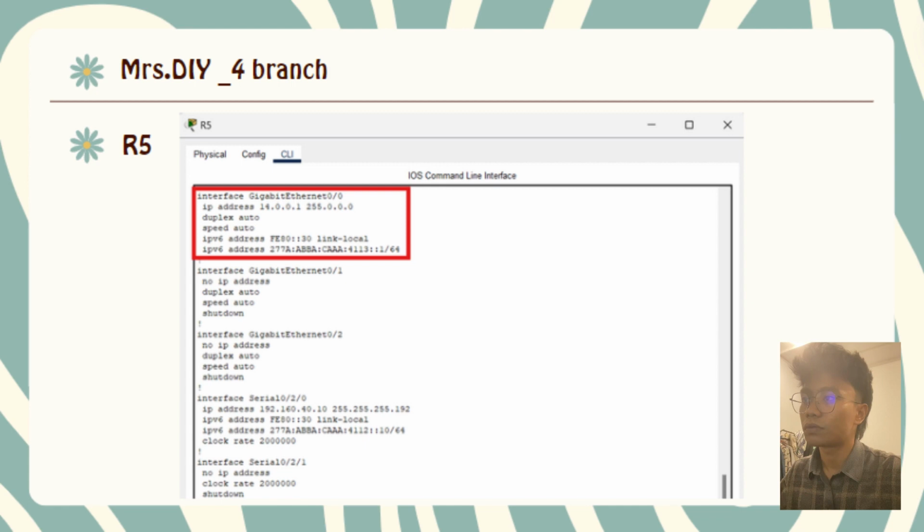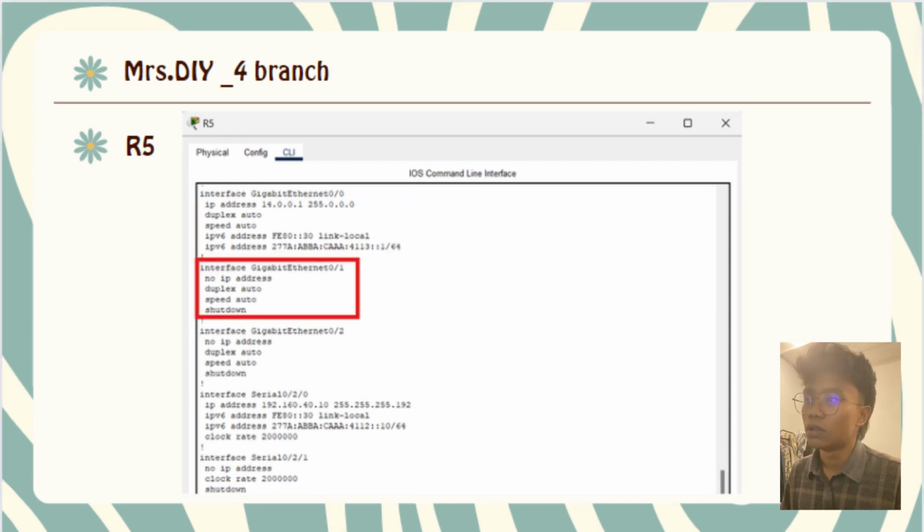So that's for interface G0/0. Next, for G0/1, there's no IP address. So we go to the next interface, which is G0/2.